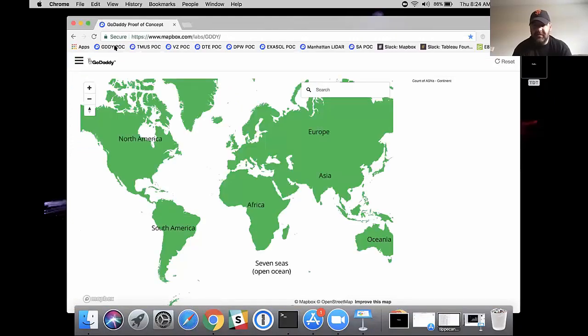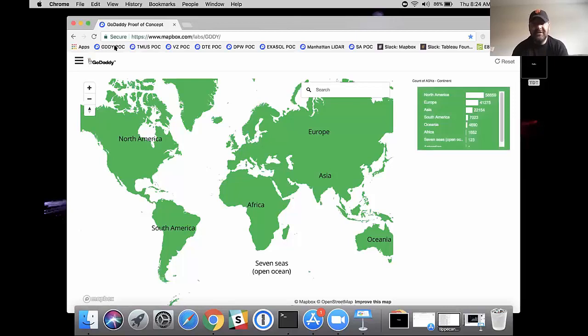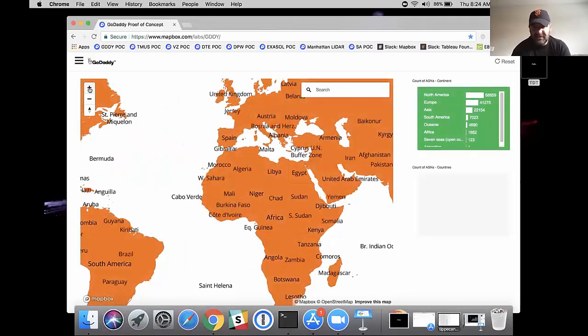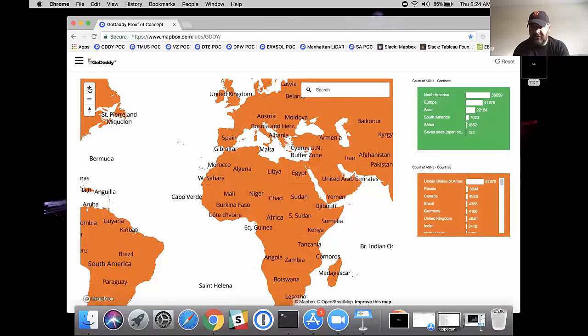This is another proof of concept. And I do warn you, this may well crash Tableau server. But let's try it. Let's zoom slowly. So now we're seeing another dashboard appear on the right-hand side. We've already been at the continent level. We've zoomed into the countries. And what it is actually saying is, I'm not going to show you everything in the viz. I'm already filtering down the continents, and I'm already filtering down the countries that are in the map.